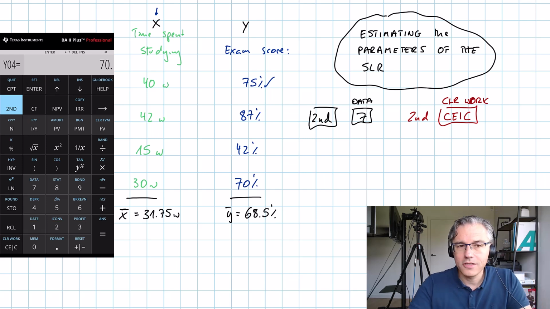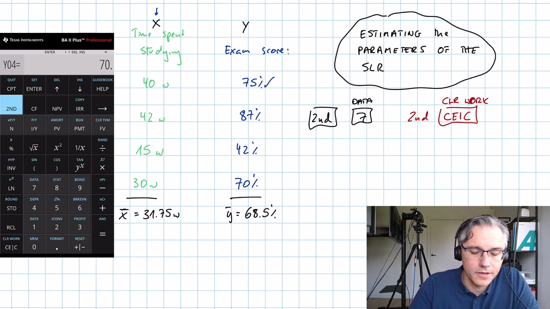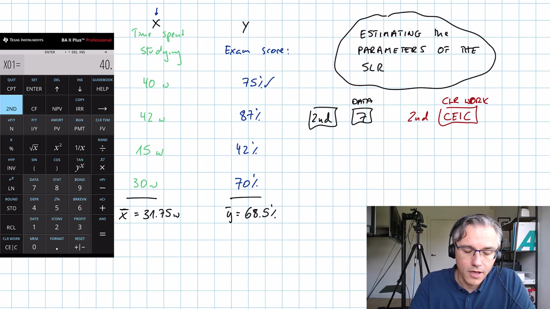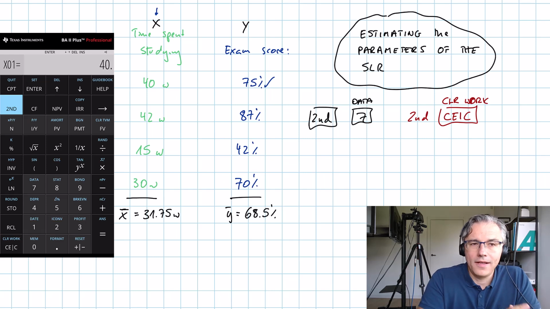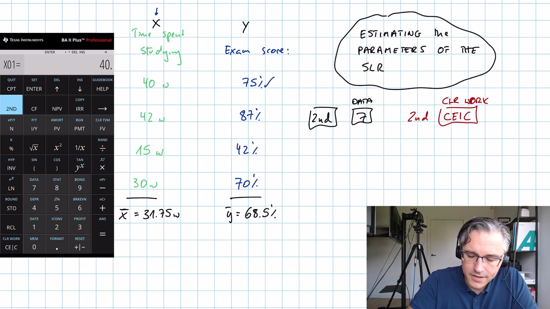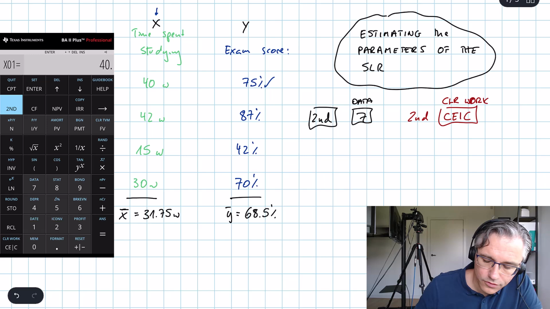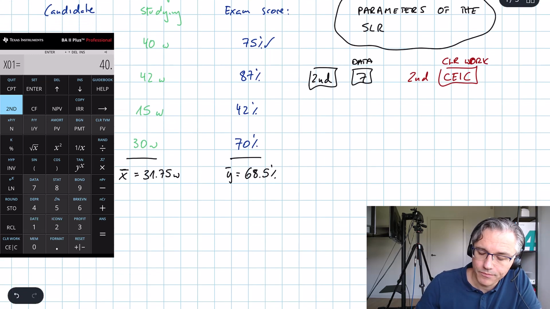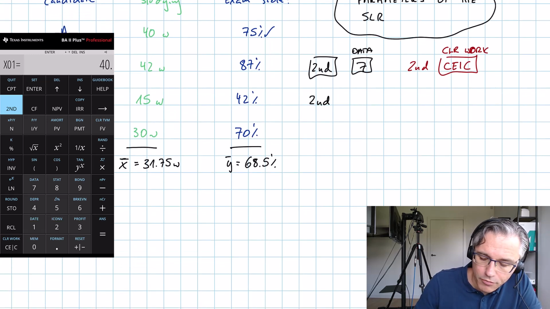Now the nice thing about the data worksheet is that you can scroll up and down, you can check your inputs. If you're not sure if something was done correctly, you can just go back and forth, examining your inputs, and you can override an input which you find to be erroneous, for example. So your calculator has now stored the raw data.